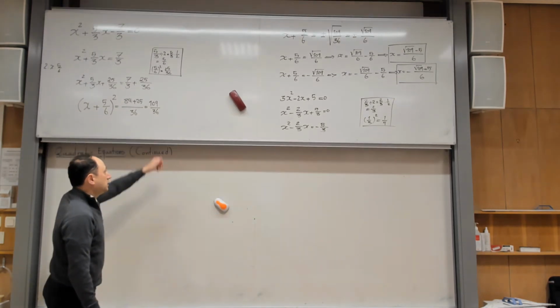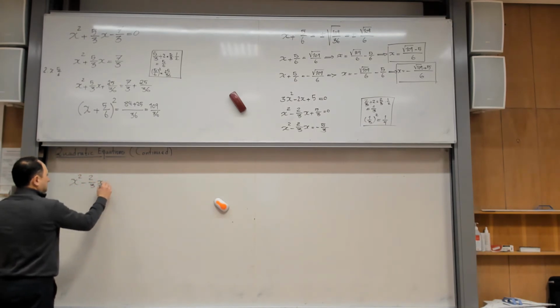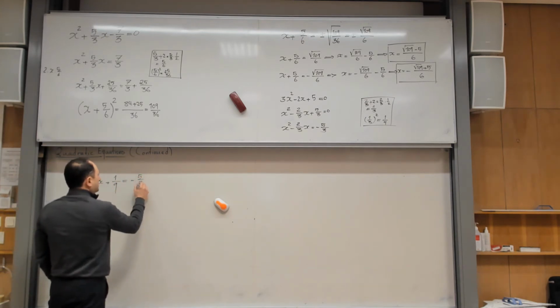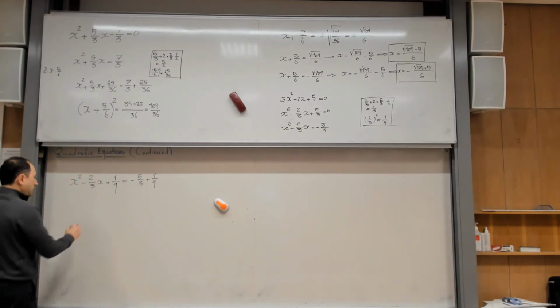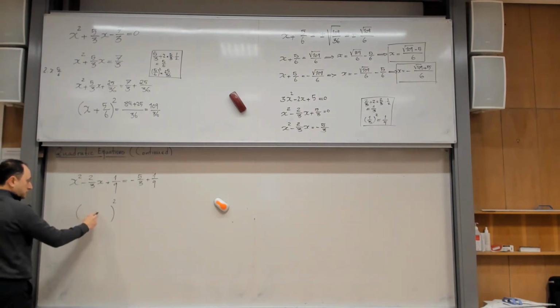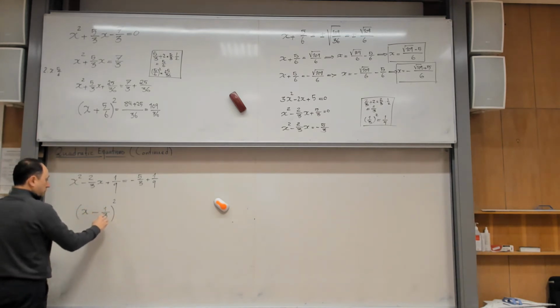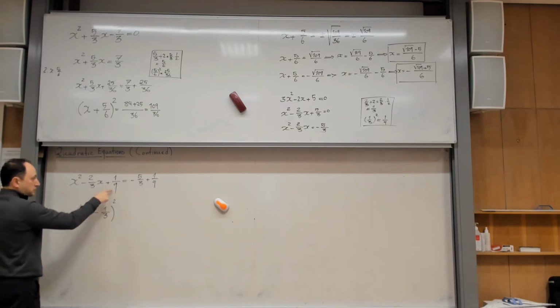Yes? I add 1 over 9 to the other side, to both sides. On the right hand side I have minus 5 over 3 plus 1 over 9. But the left hand side now becomes a complete square pattern. But because this is negative, this time I have to put negative. And then this becomes x minus 1 over 3, squared. Why is that correct? The first one is squared, that's correct. 2 times the first one times the second one gives me exactly the middle term. And the second one squared gives me positive 1 over 9.